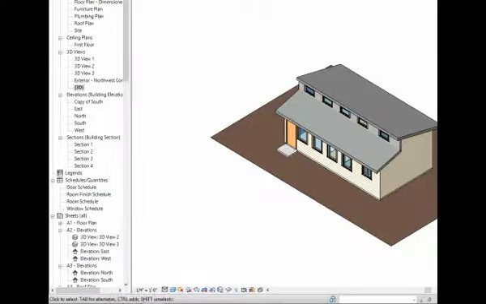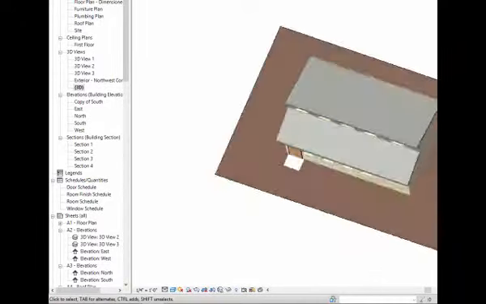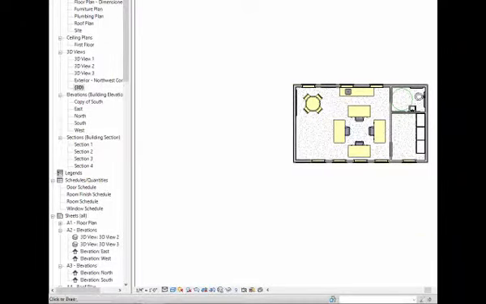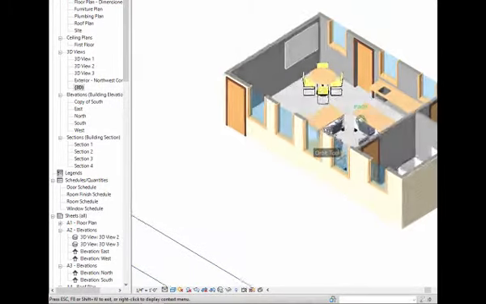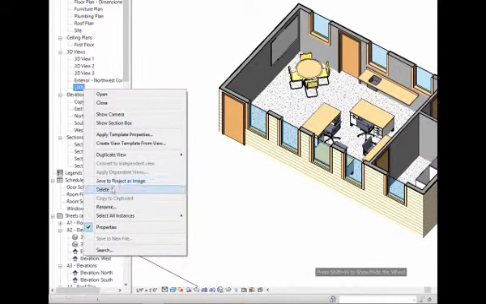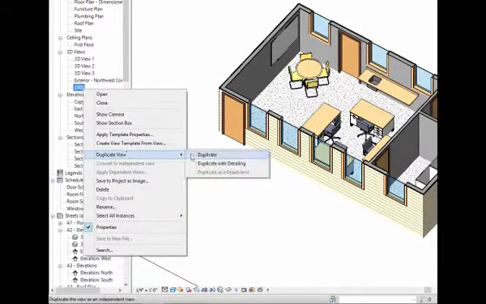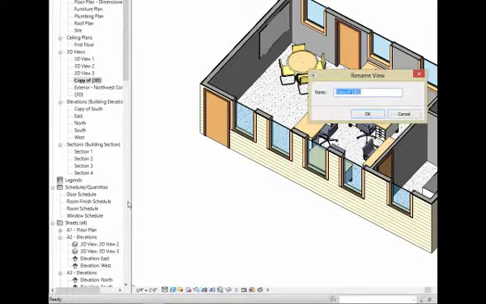You can take a 3D view and, by right-clicking on the view cube, orient the view. So if I orient to a floor plan view, like the first floor plan, it rotates it, but if I rotate it back up again, it's the quickest way to create what I'll call a sculpted view, where it's taking your floor plan and the information typically shown in 2D, and extruding it up into 3D. That's not too bad. I might want to save that one and use that. So I'm going to call that my 3D floor plan.